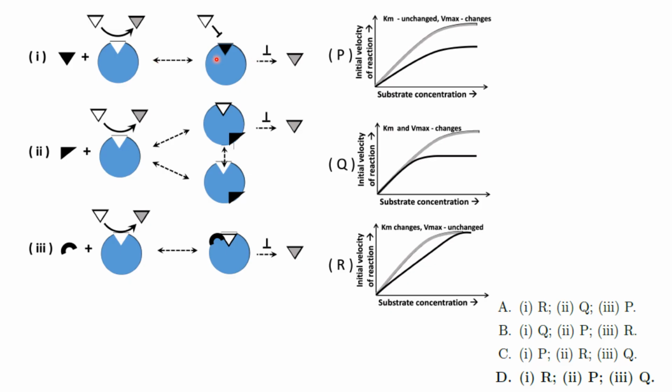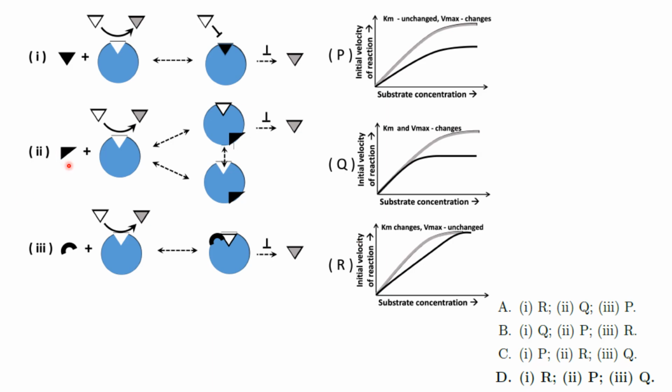So this is a case of competitive inhibition, because here the inhibitor binds to the active site. I told you in the case of competitive inhibition, the Vmax is unchanged but Km changes. Km increases. Now look for the condition where Vmax is unchanged. See here, in the presence of inhibitor graph and the absence of inhibitor graph, Vmax is unchanged. But Km has increased in the presence of inhibitor. If it is somewhere here, then it is somewhere here in the presence of inhibitor. So 1 is R. 1 R you can see in A and D.